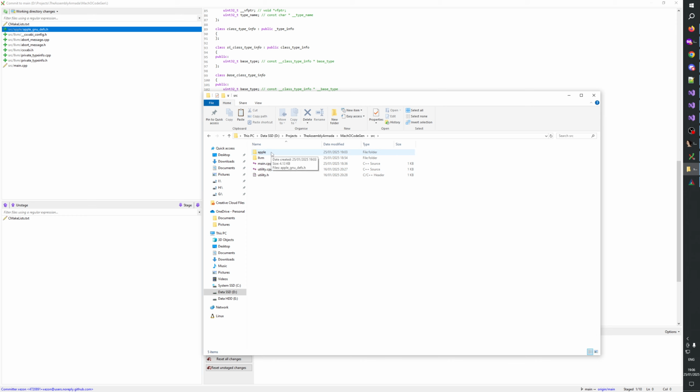Source. We had another third party in here. Third party. Apple. There we go.